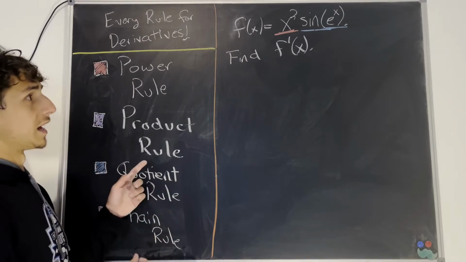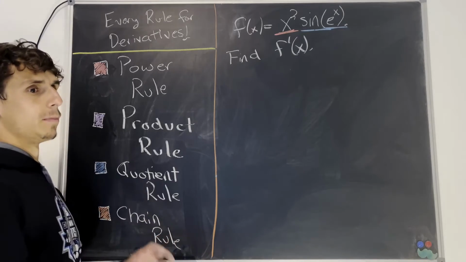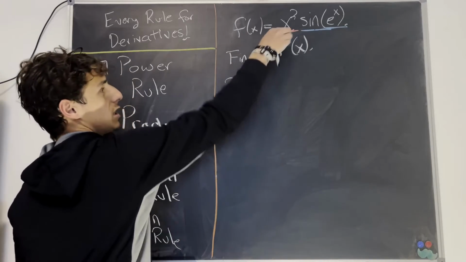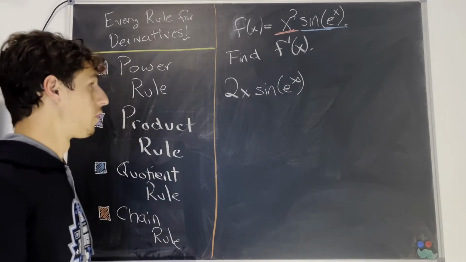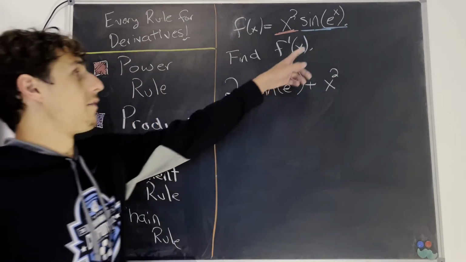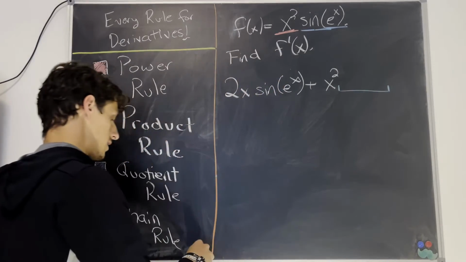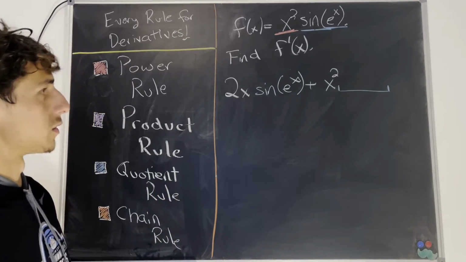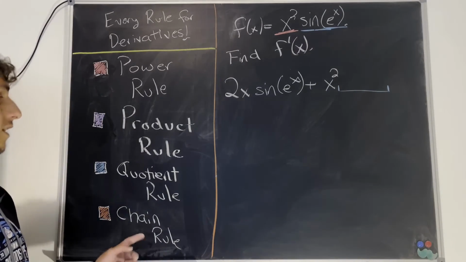But remember, the product rule says that we need to take the derivative of one, multiply it to the regular of the other, and then add them to the derivative of the other times the regular of the first. So we'll have 2x, that's the derivative of the red function, times sine of e to the x, that's the regular blue function, and then we want to add x squared, that's the normal red function, but then we're going to have the derivative of this blue function that I'm just going to leave as a gap right here because it's going to take a little bit more to solve, because the answer isn't immediately clear, as we have this e to the x inside of sine, which indicates to us that we need to use the chain rule.